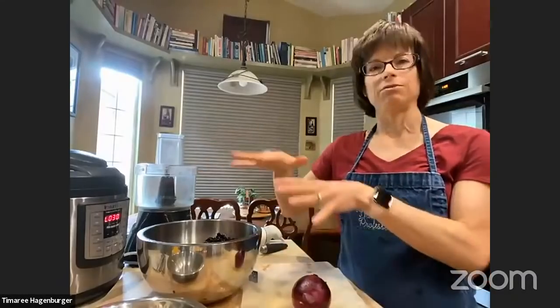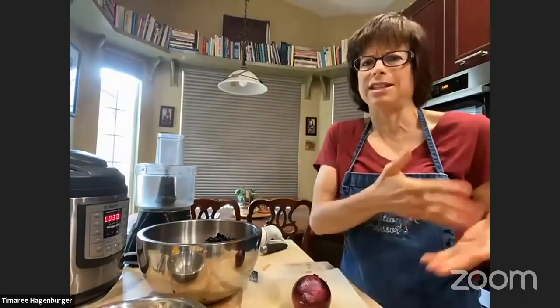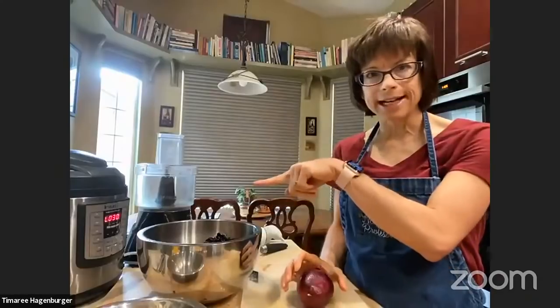And especially in a recipe like this, you're never going to see it. So if color was a detractor for me, it's an attractor when I see color, because I know the phytonutrients, but you don't have to worry. You can put that right into this.